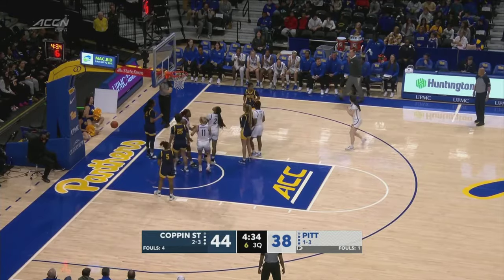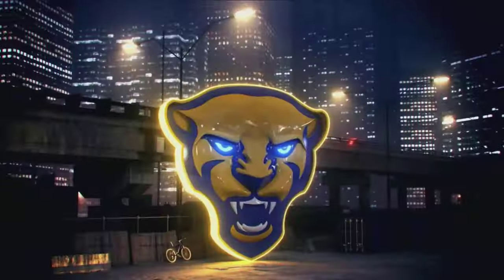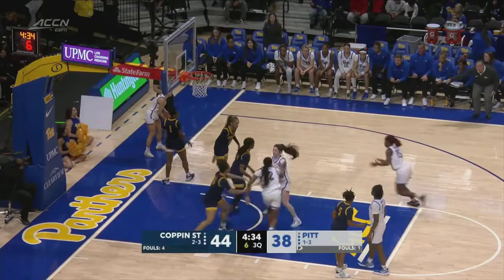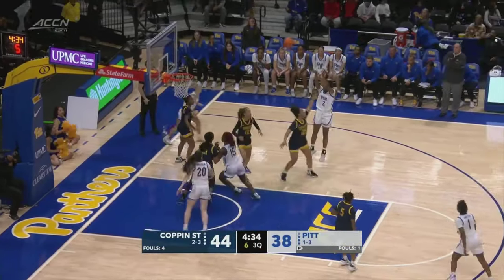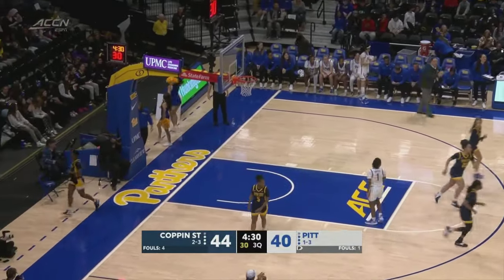Iadel down low, and that one gets blocked. And you mentioned it earlier, Zach. Coach Verde, his biggest thing is effort. He wants to see that hard work. You know, in his eyes, they come out, they give 110%. That's all he can ask of them. King, jumper, got it. Lead down to 4.